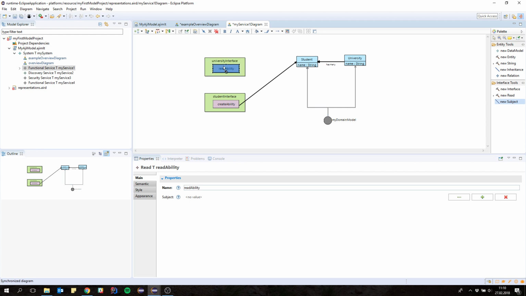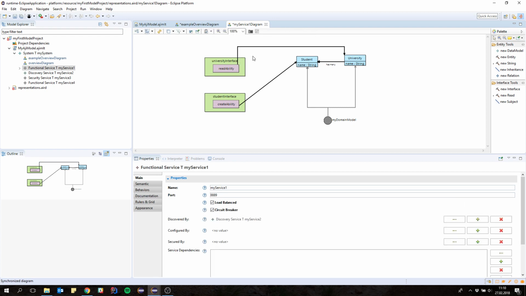So draw another subject edge. We could draw it to students, so from the university interface we had an ability that could read students, but from the naming here it doesn't make any sense. So we are drawing it to the university. Like that. You can freely manipulate all the edges. Let's save the diagram.